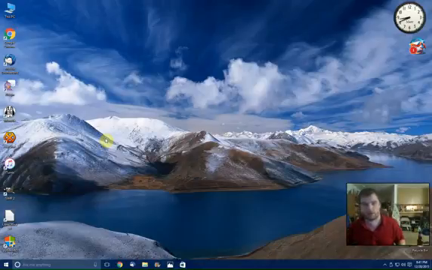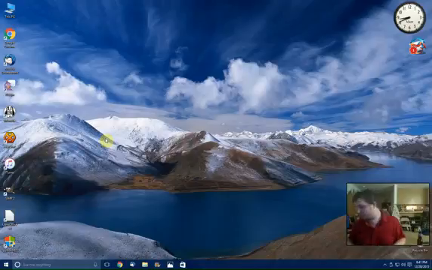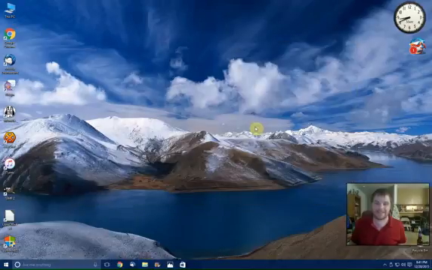If I'm on Windows and I don't have access to a Linux terminal or the Linux tools or GParted or something, how do I fix a flash drive that's become corrupted in Windows? Well, it's pretty easy. I'm going to plug this drive in. This drive is corrupted. As you can see, it recognizes the device, but it doesn't recognize what it is. It's prompting me to insert a disk.